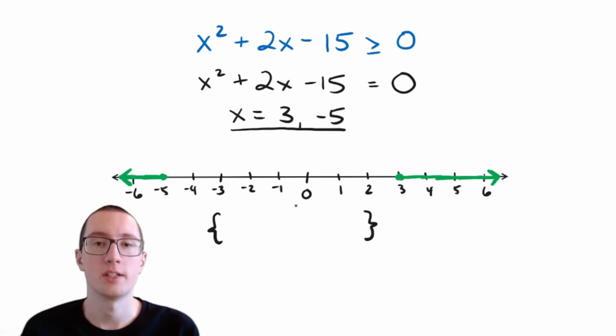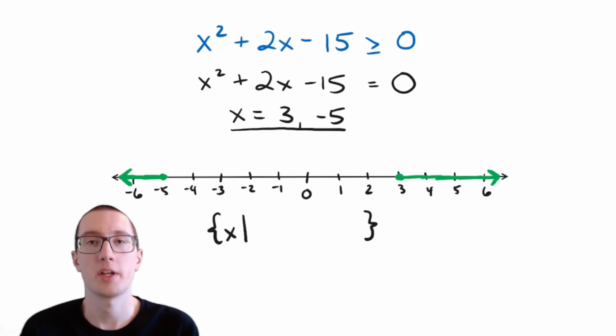So what you can do is you can say x such that, and this line here means such that. And basically what this means is you're saying that all the answers are x when x is within the boundaries that you set here. So all we have to do is basically just write what we see here. So if it is less than or equal to -5, remember that -5 is part of the answer. So we have to include the or equal to. So if x is less than or equal to -5, it is an answer.